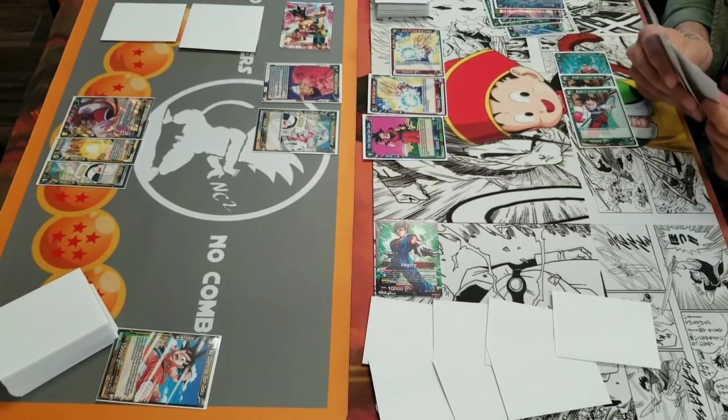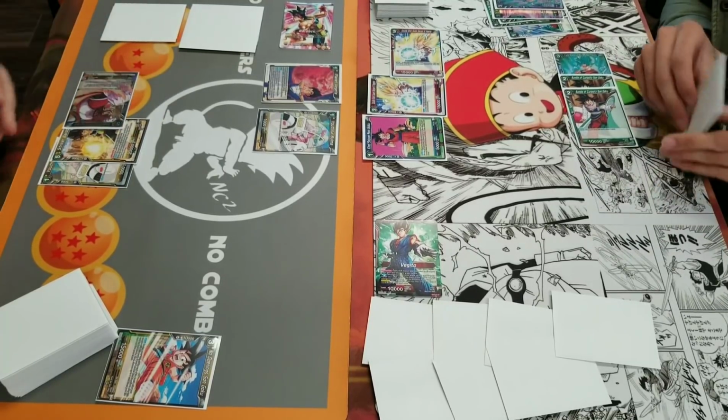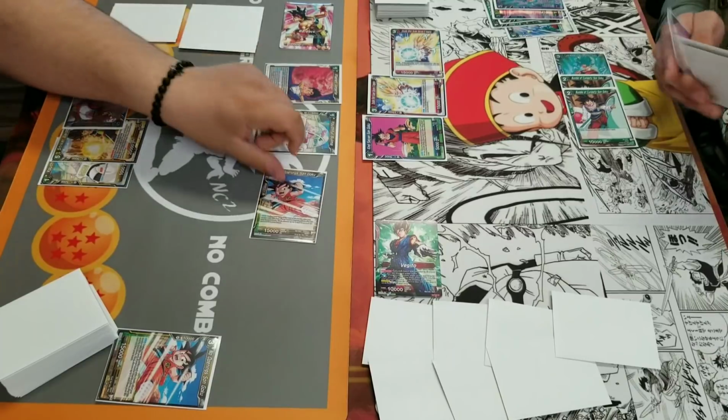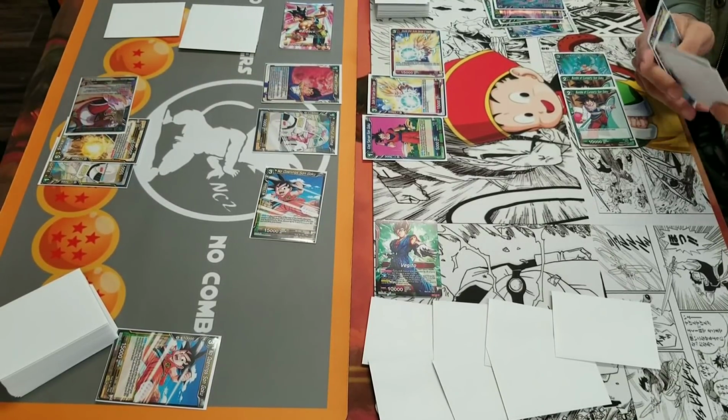He's going to swing to get the auto draw. Let's see if there's any counters or combos. No counters. He's going to combo in. Another no openings to take a life and put him down to 5.